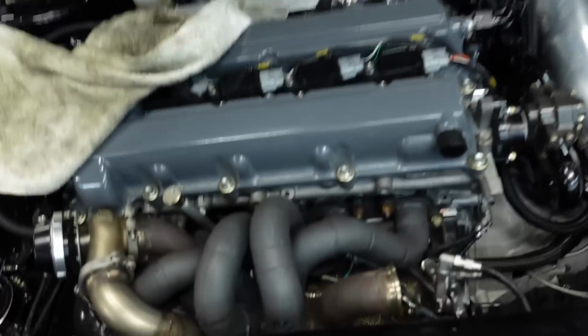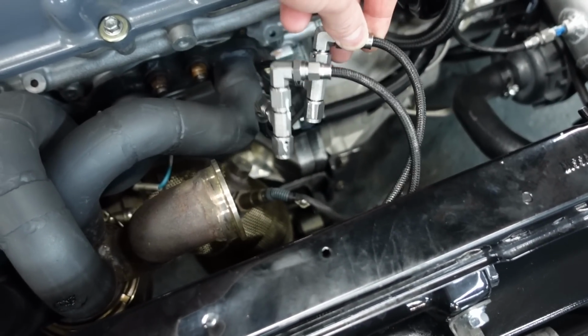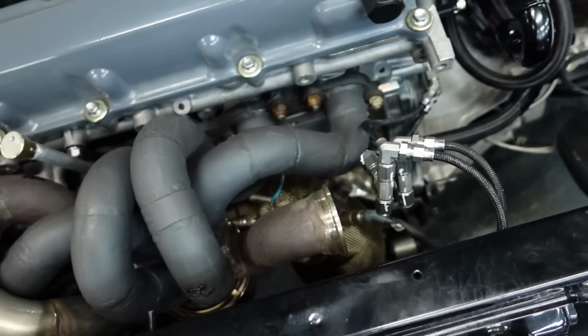Thanks, Mick. I had a quick look under the bonnet, and this one here was swinging in the breeze on the wastegate, so we'll just fix that up and get straight back into it.